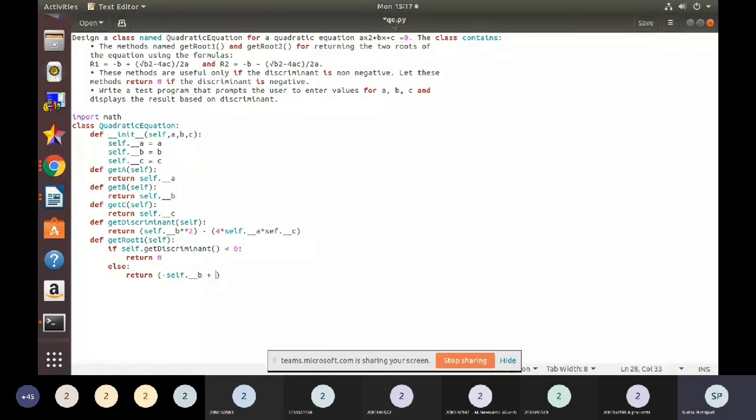Then I have math.sqrt, and I need to calculate b square minus 4ac. I won't be calculating b square minus 4ac directly. I'll be calling the get discriminant method here on self, so self.get discriminant.